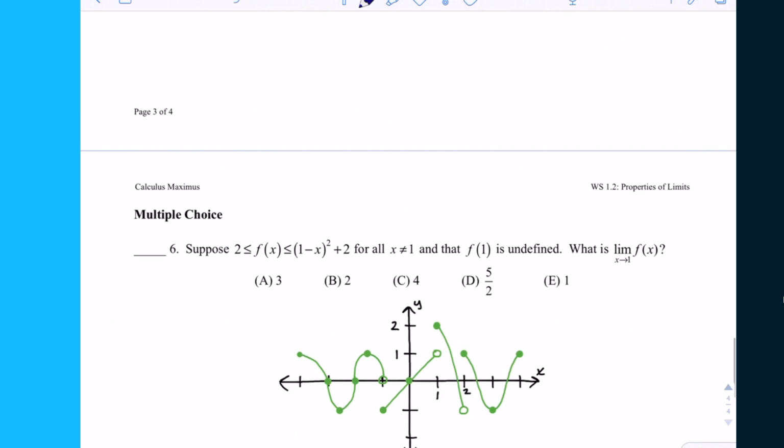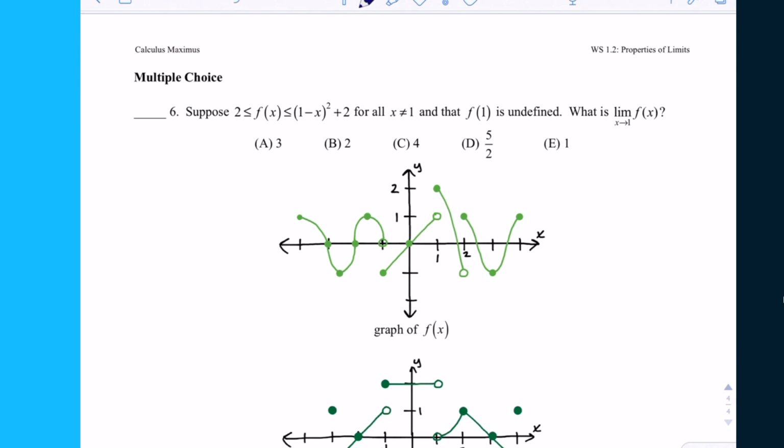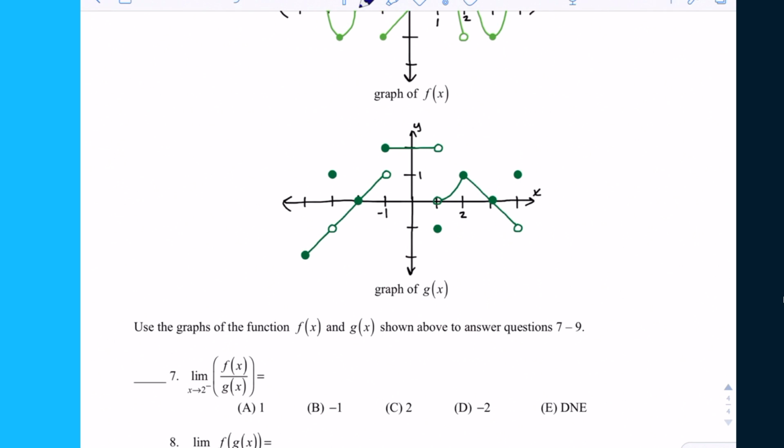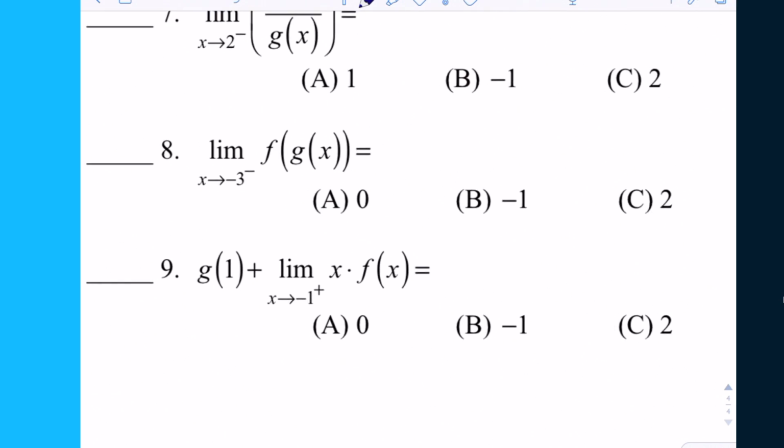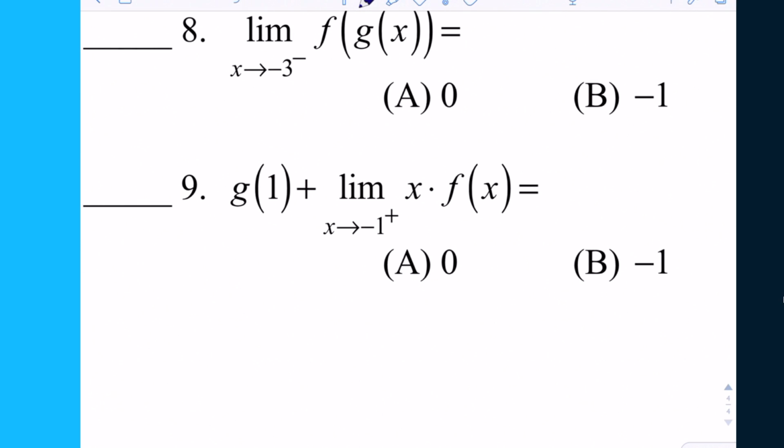Now let me point something out here because this was a little bit confusing. Number 6 looks like it kind of goes with this graph on the worksheet, but it doesn't. It's a standalone problem. And then the graphs, which are below 6, it says here, use the graphs above, for example, 7 through 9. So it doesn't have anything to do with 6. But it does have to do with 9. So see if you can answer question number 9, and you'll be that much closer to getting one right on the test next week.